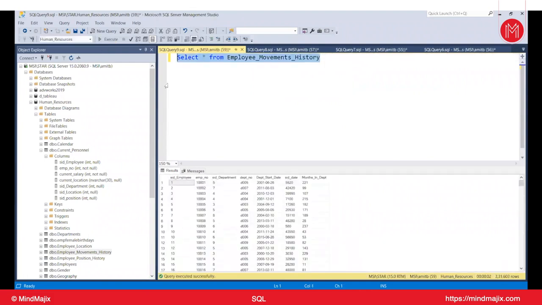Now there is one more scenario that we work on in day-to-day work, which is how to concatenate two columns from a table. This is also one of the important scenarios. Sometimes there are requirements where we have to work on concatenating two columns. You can simply update it, but yes, you should always refer to the geography table over here because that is the master table which contains all the required information.